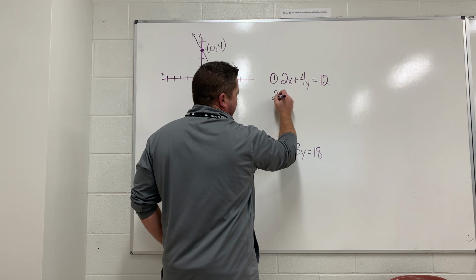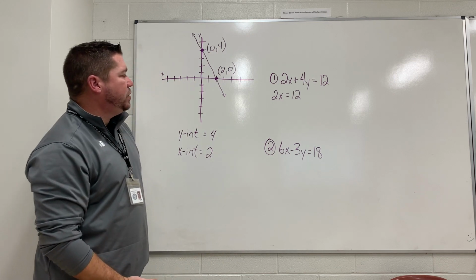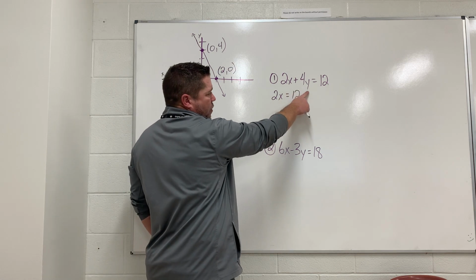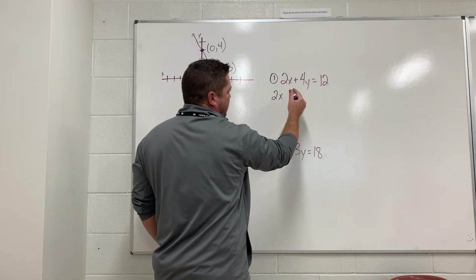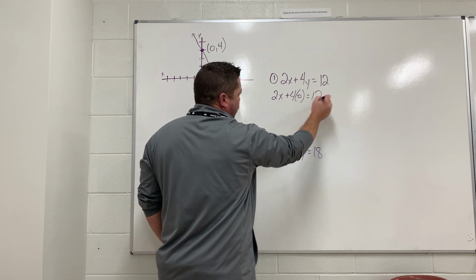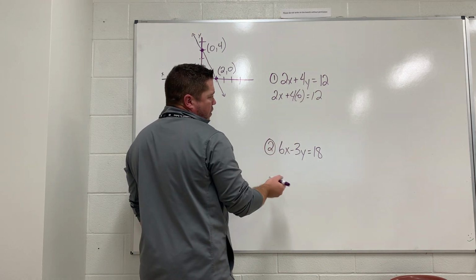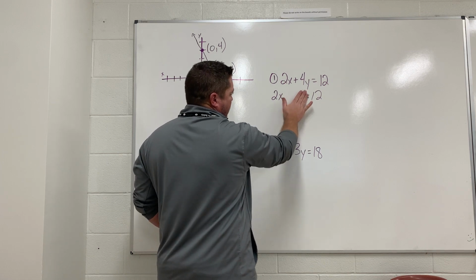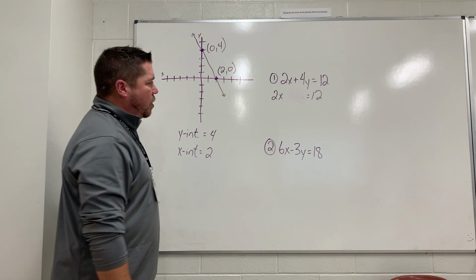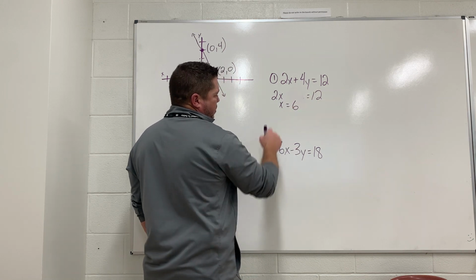So to find the x-intercept, get rid of your 4y. And the reason we could do that is because y at the x-intercept is 0. 4 times 0 is 0. If you write it out a little longer, you could say y is 0, 2x plus 4 times 0 equals 12. Or we could just say 4 times 0 is 0. It's gone. We covered it up. And so now you just solve for x. The x-intercept is 6 because we divided both sides by 2.